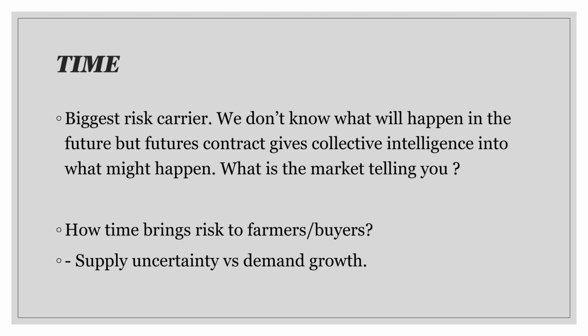There's something going on, so you need to be aware of what these prices are telling you, because there are a lot of participants in today's market. You have the funds, you have retail buyers and sellers, as well as farmers and also the commercial traders like ADM, Bunge, Cargill, Dreyfus, and these guys. So looking at what the market is pricing and what the pattern is, whether it's backwardation or contango, it basically tells a story. And how does time bring risk to farmers and buyers?